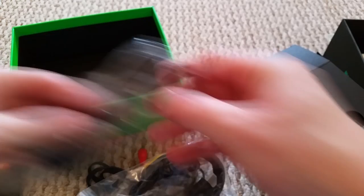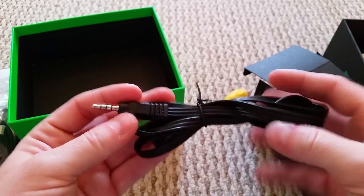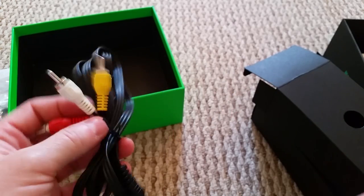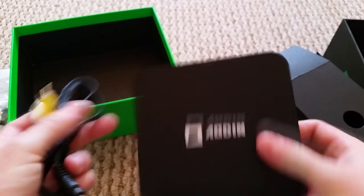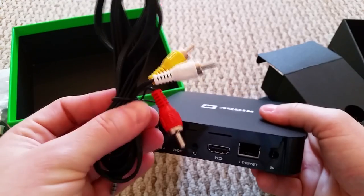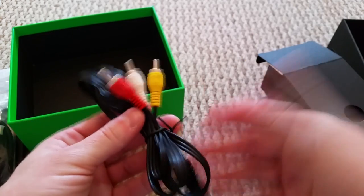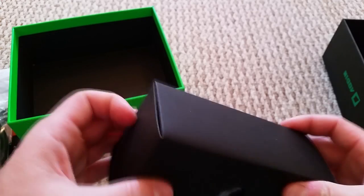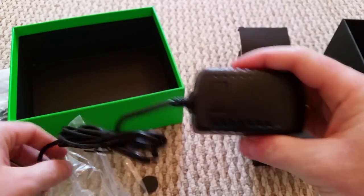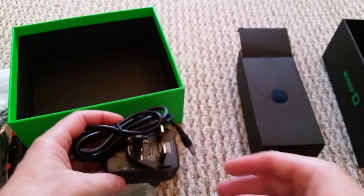We've also got a USB to USB cable and the usual HDMI in the bag. This time there's also an AV cable - old school, yellow for picture and red and white for left and right sound. On the back of the box you've got the AV port - if you don't have an HDMI television you can use it, or plug these into a SCART adapter. And we've got the power adapter as well.